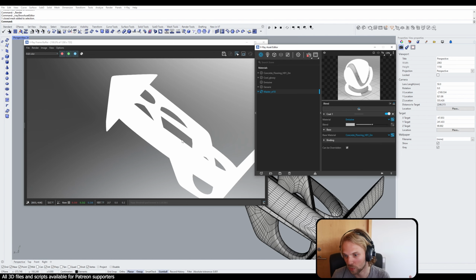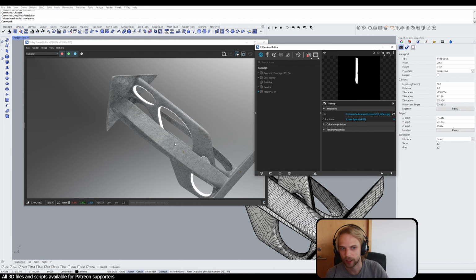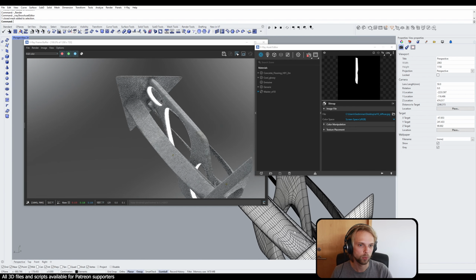And now it's not working that great, right? Because it's all kind of messy. It's just overlaying it with 50% opacity, so it's bad. But you can see here that blend has a possibility to use a texture, a mask, if you will. So that is what we're going to use. A bitmap for that with the diffuse, and voila. Now we're driving where the emissive material is located as opposed to the concrete material with the mask.